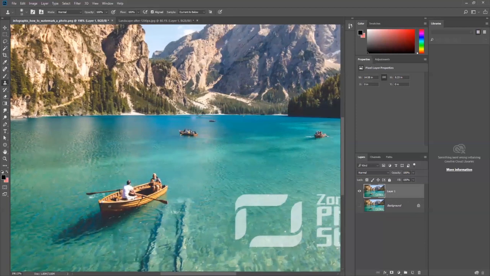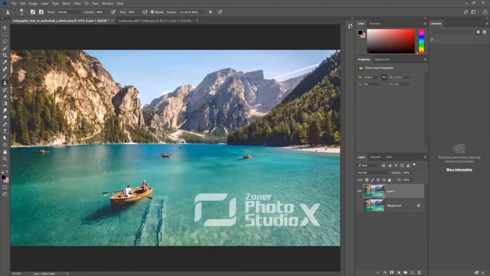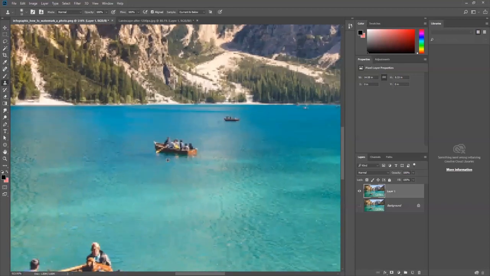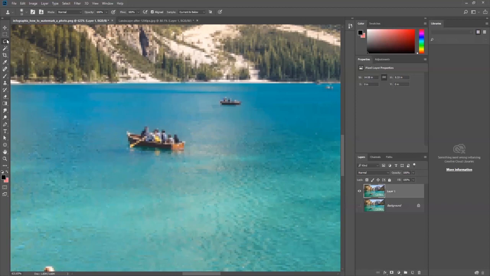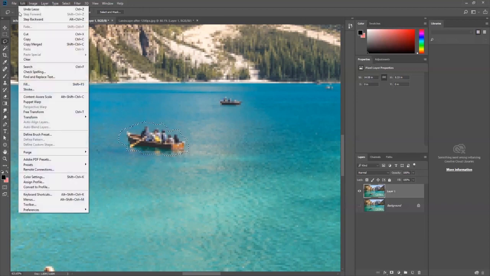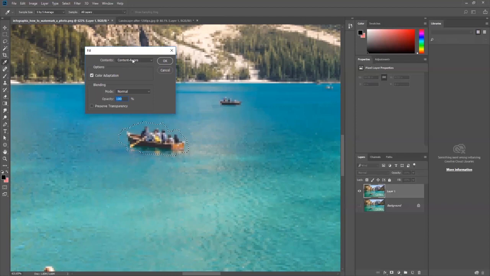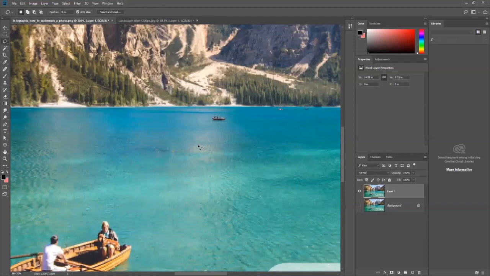So I'm going to take all the other boats away. I'm going to make this person alone here. So what I can do is use the same option here with the eraser tool, and maybe I can just do a quick selection. But you have to make sure you select these areas properly, and then I can go to Edit, and then I can say Fill, Content Aware should be selected, and then you just click on. So you just keep clicking.